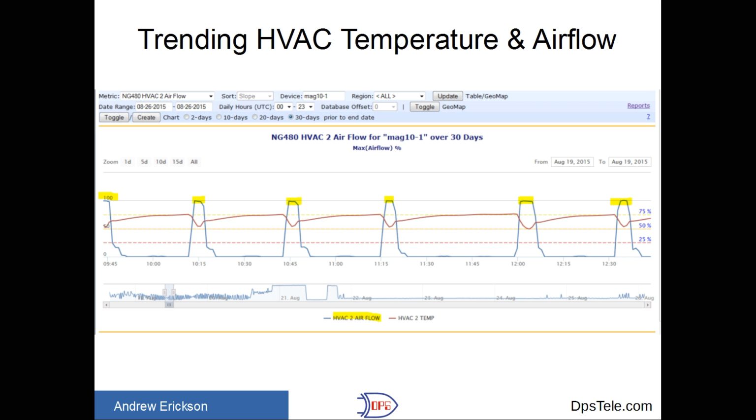So this is a graph showing over time during the course of a day, actually it's about 2.5 hours, a site's temperature rising, which is the red line, and then you'll see the HVAC kicks on as measured by the airflow sensor that we placed over one of the vents. And so that kicks up to 100% to say, okay, the air is now flowing. And then eventually, once the site has been cooled sufficiently, it's going to kick off. That's when the blue line drops down to the bottom again. And then the temperature is going to gradually rise. And then you'll see at 10:45 it happens again. It drops back down when the HVAC turns on, and then it turns off, and now the temperature is going to gradually rise, and so on. And you can see the gaps indicate that in some cases the space between the run cycles is wider, so the HVAC is not running as often. And by looking at this, you can extract a lot of interesting data, and I want to push a little bit deeper into this, so let's move on.